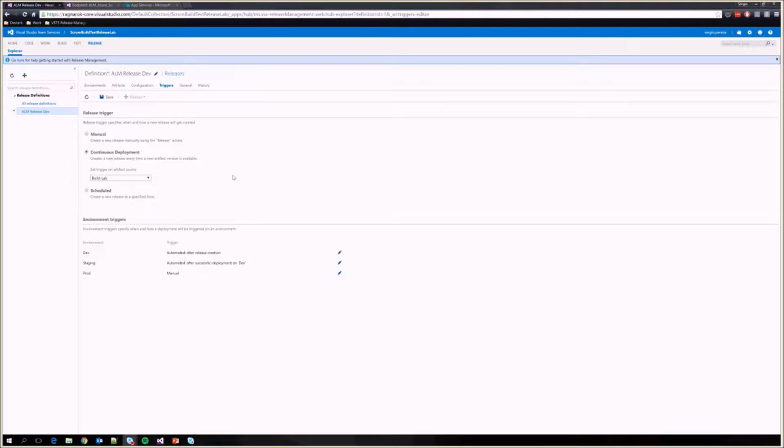This means that every time code is checked in from within Visual Studio, our continuous integration build will be executed, and if that build is successful, and if there are any tests bound to it, if all the tests pass, if all the conditions pass, our release pipeline will be triggered by the build that has been created by continuous integration. We will cover this in the demo.